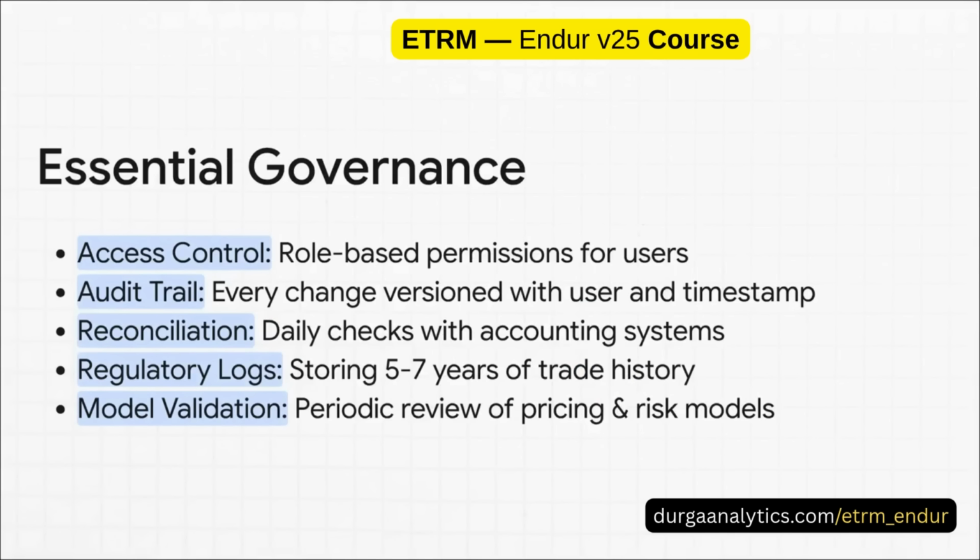And beyond just reporting, the ETRM is a critical governance platform. It enforces who can see or do what through role-based access. It creates an indelible audit trail of every single change ever made to a trade. It facilitates reconciliation with other systems and stores years and years of data for regulators. It's the system that ensures the business is operating within its own rules and, just as importantly, the law.